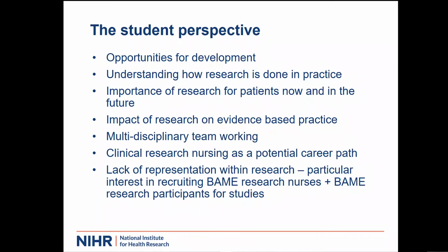Whilst I was on the placement, I did the GCP training, as previously mentioned, my informed consent training, and I helped prepare for loads of different trials. I attended the trials as well. I helped to set up study days and training sessions. I recruited patients, and I also helped train other student nurses and staff for the studies. So I'd go onto the wards and train them there. I worked with diabetes studies, neonatal intensive care studies, PICU studies as well.